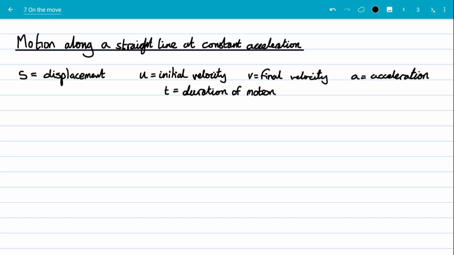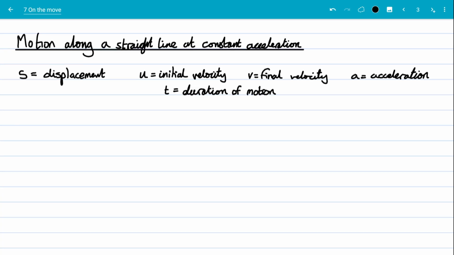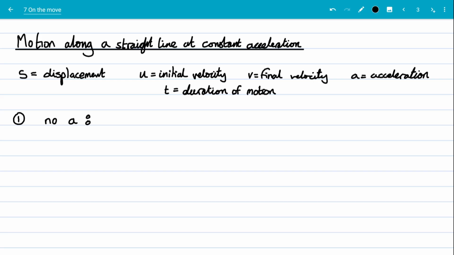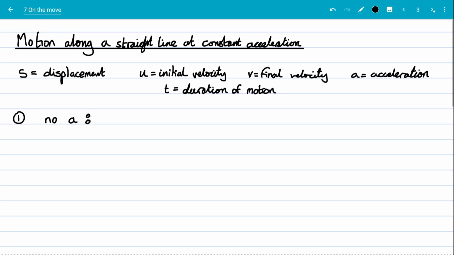And it turns out we have five equations, but those five equations are used to relate any four of these five quantities. And we've already met two of them before. So the first of these, and different derivations will number these in different ways, but this is my preferred way to number them. It does deviate from textbooks a little bit, but that's okay. So my first of these equations, this is what I like to refer to as the no-A equation.